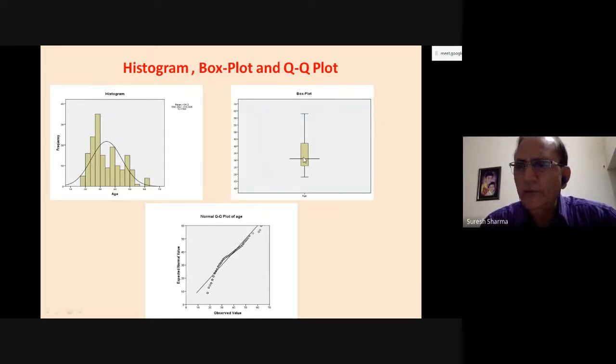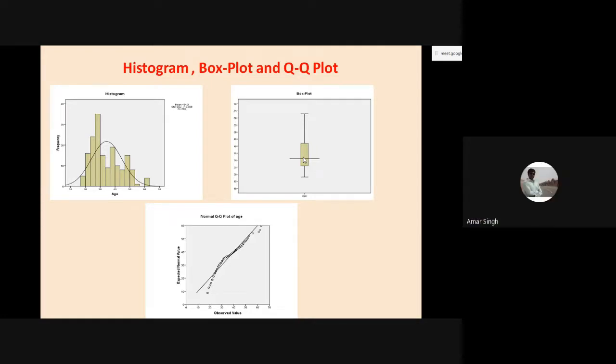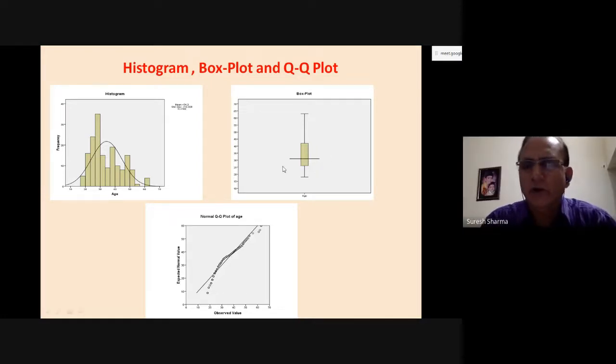Now, what do you mean by today we'll draw the box plot also? I just want to ask one question. Has the box plot been covered in the class or not? By someone? Graphical procedure in R? Yes, please. Has this box plot been covered or not in the class? Any participant can answer, please. Yes, sir. Okay. So you know then box plot, right?